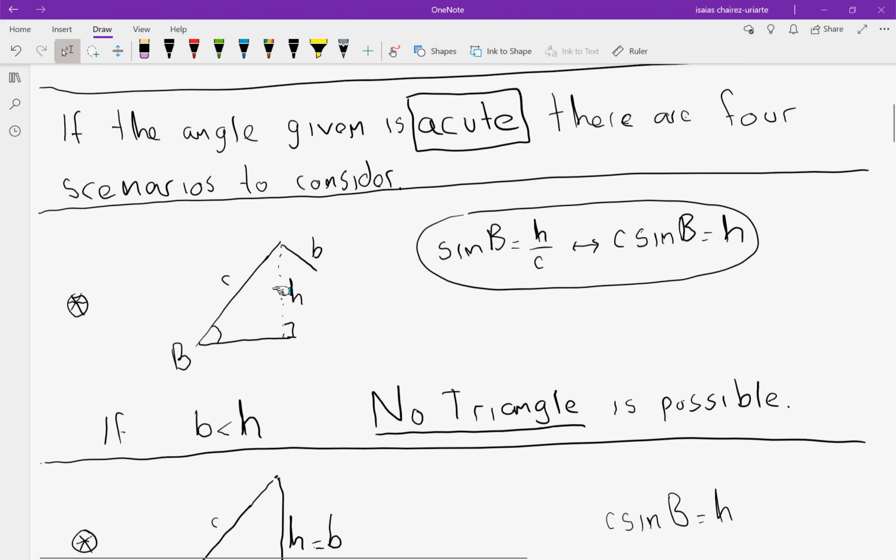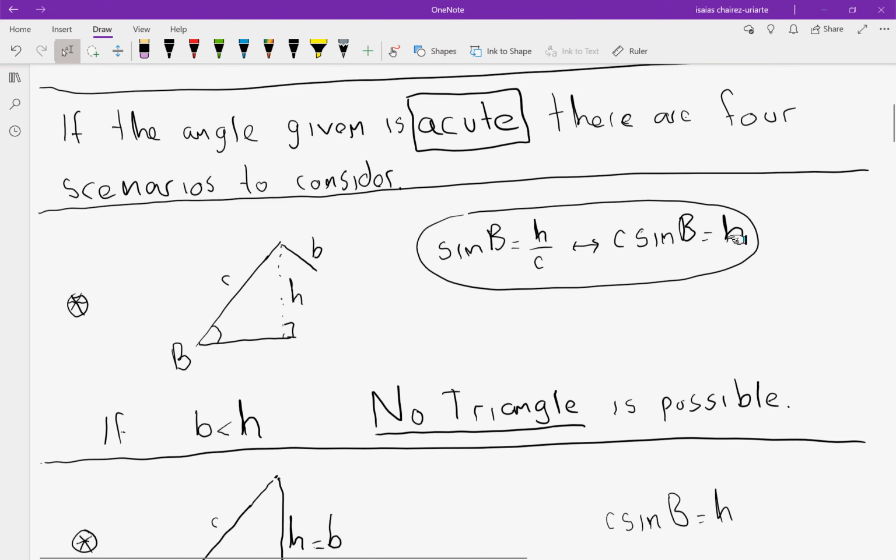What you're going to want to think about is imagine trying to find the height of this triangle. I'm calling it H. It's this vertical line, supposed to be perpendicular to this horizontal line here, which I'm considering my base. How can I get a hold of this height? Think about this right triangle here on the left. Sine of B is equal to opposite over hypotenuse, so sine of B is H over C. Then I just solve for H, multiplying both sides by C, and there I have an expression for the height, C sine B.